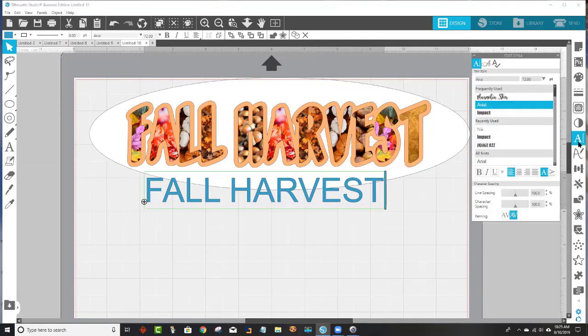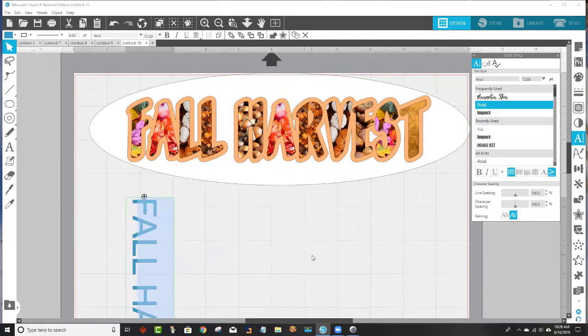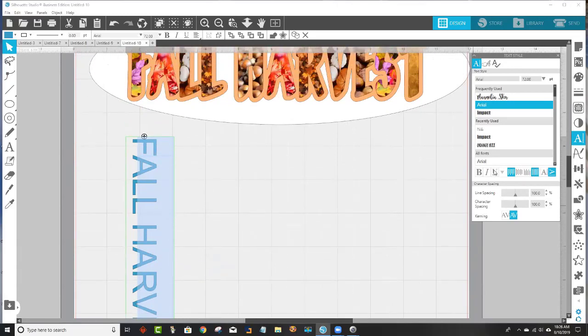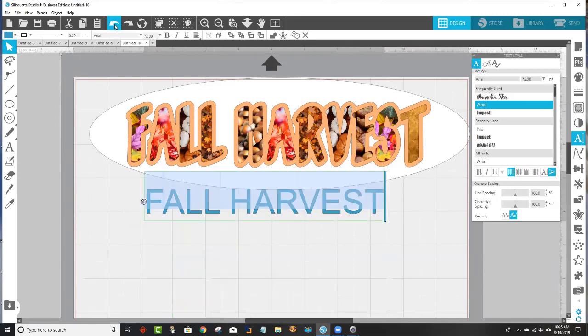All right, so I want you to come over here for a second, right here, and I'm gonna highlight this. And the easiest way to turn this, flip it, is like that. If you like it like that, is that what you mean, fall harvest? No, it's just instead of doing the horizontal flip, it's a vertical flip. So it flips it up the other way. And that's how I do cake toppers.